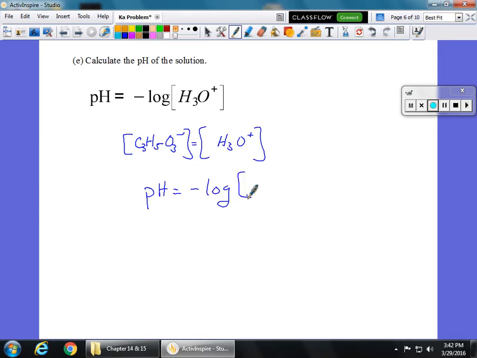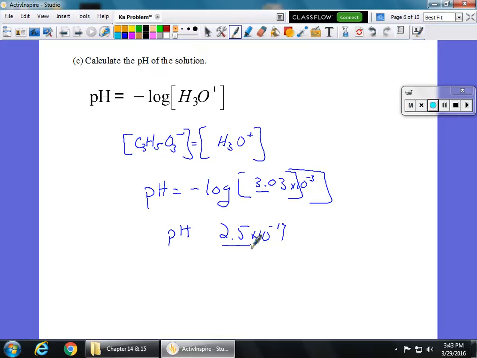Well, we've already found that by finding the conjugate base concentration, which was 3.03. So the negative log of that is going to give you a pH of... I'm sorry, let me change that. It's 3.03 times 10 to the negative 3. I left off our power of 10. And that's really important. If we're looking at a concentration, 3 times 10 to the negative third is between 10 to the negative 2 and 10 to the negative 3.